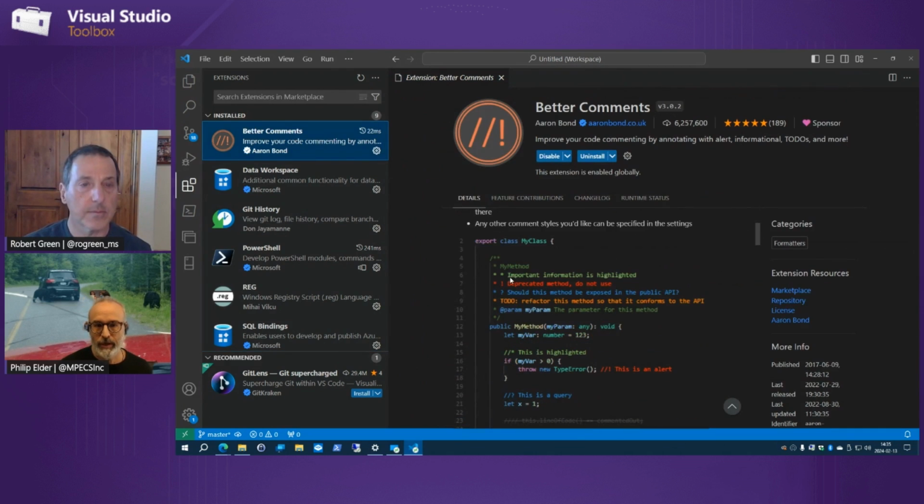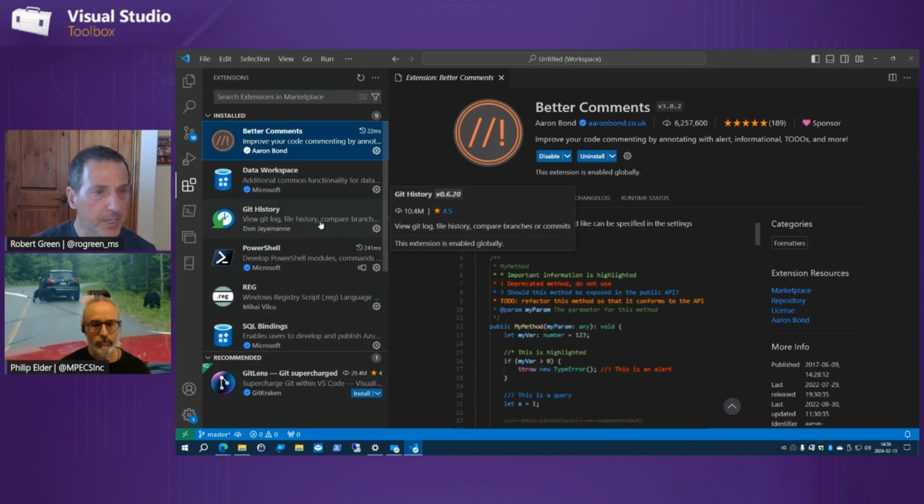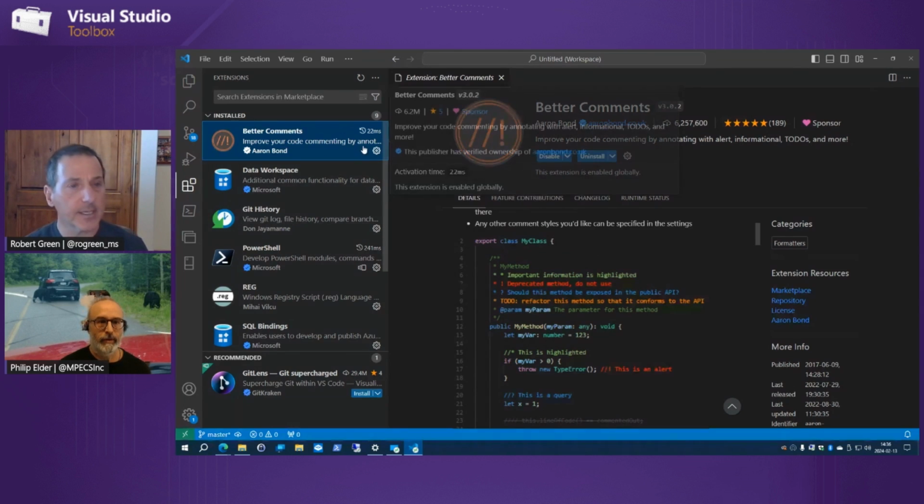Better comments. It allows me to use different codes. So in this case, exclamation, question mark, or the word to do, or anything. It doesn't matter what it is. And I can set it to whatever color I want it to be relative to the work that I'm doing. So I have stages in what I'm doing. I have completion steps and all of that, or milestones, sorry. And each character is color coded according to that. It really helps to keep a handle on the way things are progressing in what I'm doing in the code. And then you can configure that by clicking on that settings icon or something?